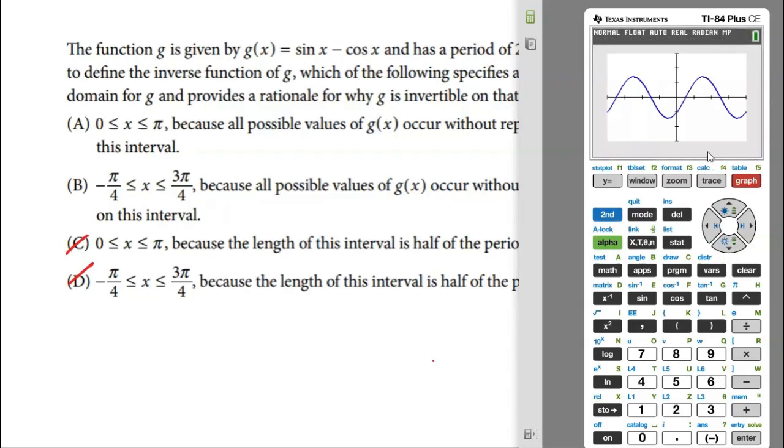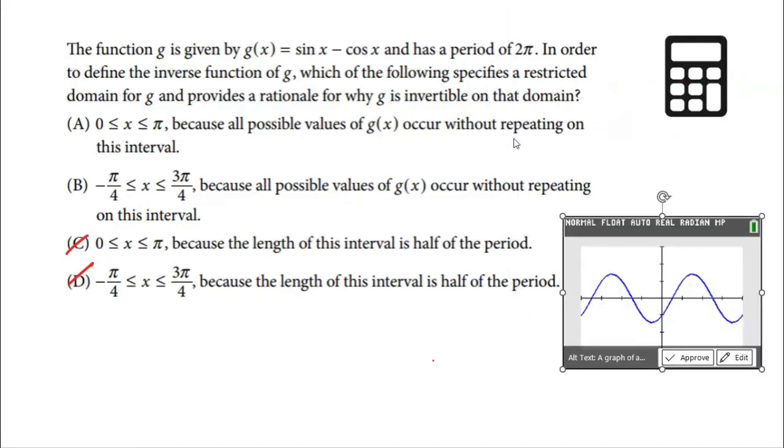All right, so if I look at this graph, I got to choose a portion where nothing's repeated, like my values are not repeated. So to talk a little bit more about this, I'm going to copy this graph into my document here. And there it is. Now I can talk a little bit more about it. All right, so here's the deal. We want to make sure that we do not repeat values.